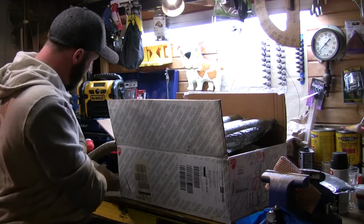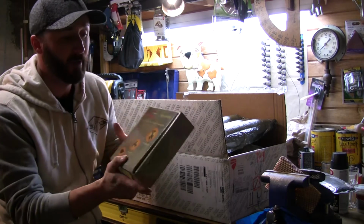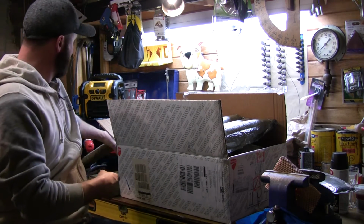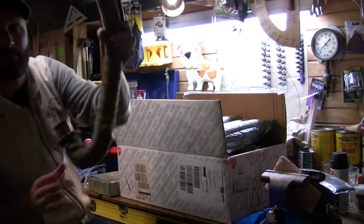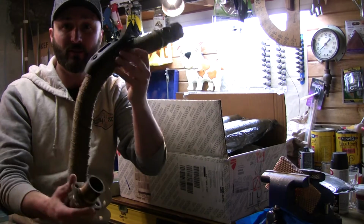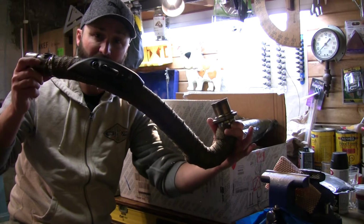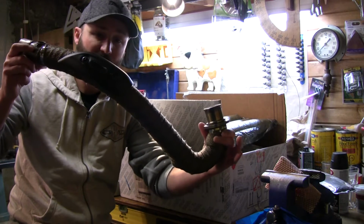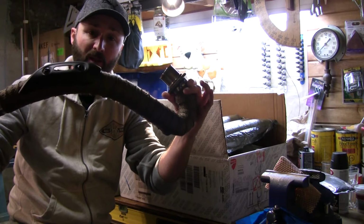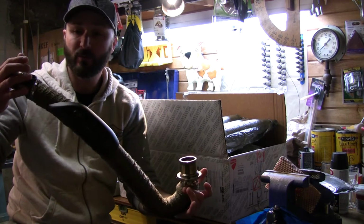Back, we've finished up our installation of the Ledo pipe wrap on our manifold pipe. This is what the dried final product looks like. It'll sit in the bike like that, and it looks pretty cool, man. It's got kind of a goldy black look to it, and I'm redoing the entire bike in gold and black, so it's going to fit in really well.